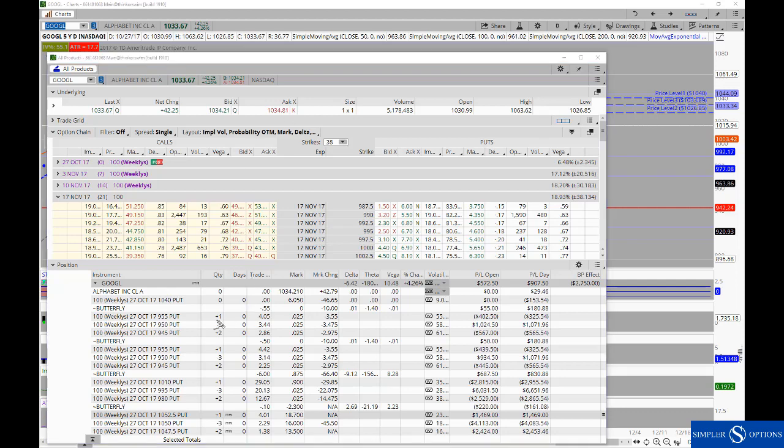By initiating a butterfly, you make a ratioed or unbalanced fly, changing the ratio of these strikes, then you can set it up to where you generate the entire trade for a credit and give yourself no upside risk. So with these two trades, or these three trades, these are the same one. The core part of the idea was that we would stay above the 950 put. If we came down into 950, that's where we actually butterfly out the best as a beneficial, ratio type trade. But of course, with it exploding higher, we just collect the credit that we initially received.